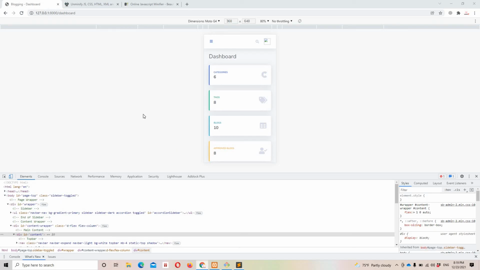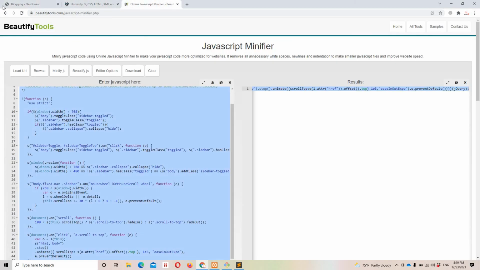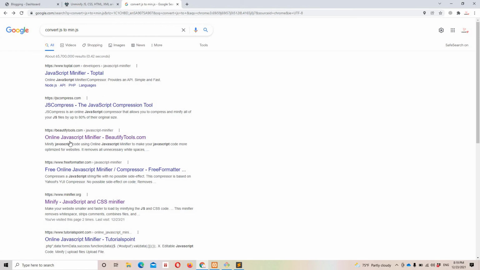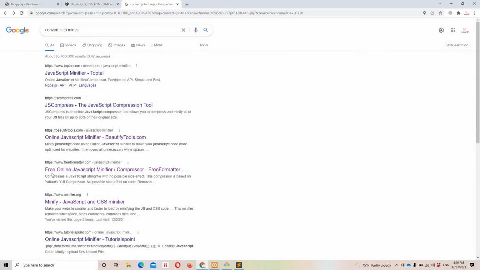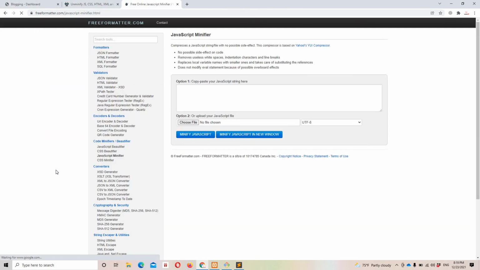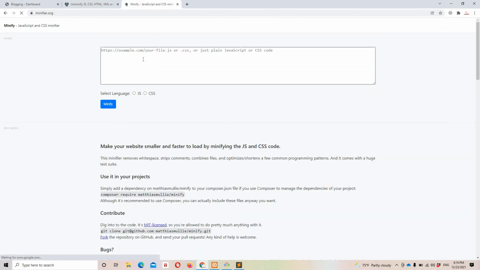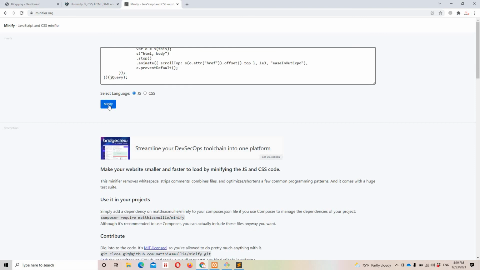So what I'm going to do is move back because I think I have one more file. I'm going to copy this code, because I don't have my comments right here guys, I can see that. So for that let's move to this one. Let's try this one, minify. I think this is another file, so let's try this one. Nope, sorry guys, because I don't want to lose my comments. Actually this one, minifier.org. I'm going to paste everything right here and let's call minify.